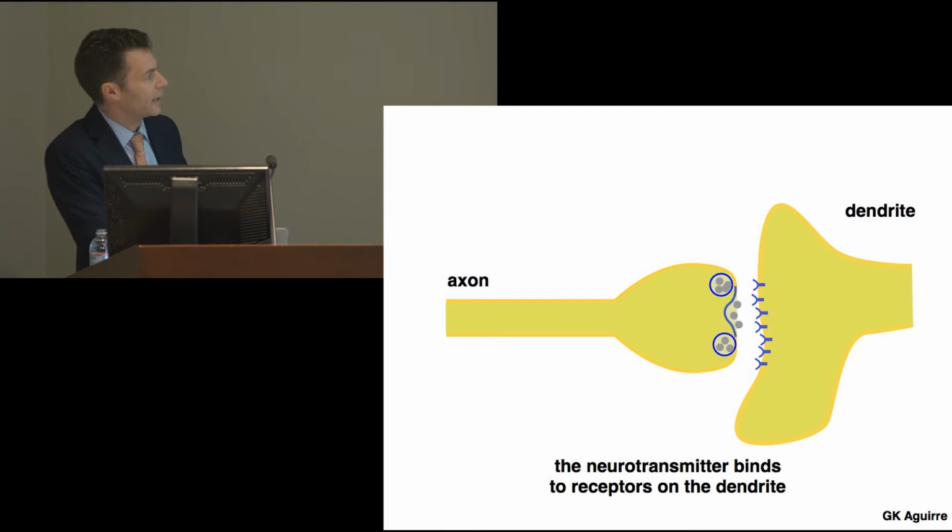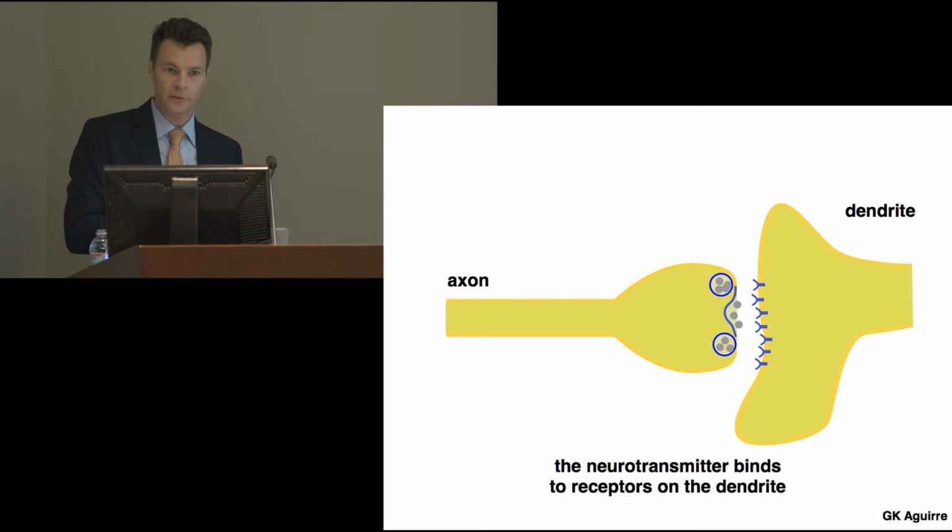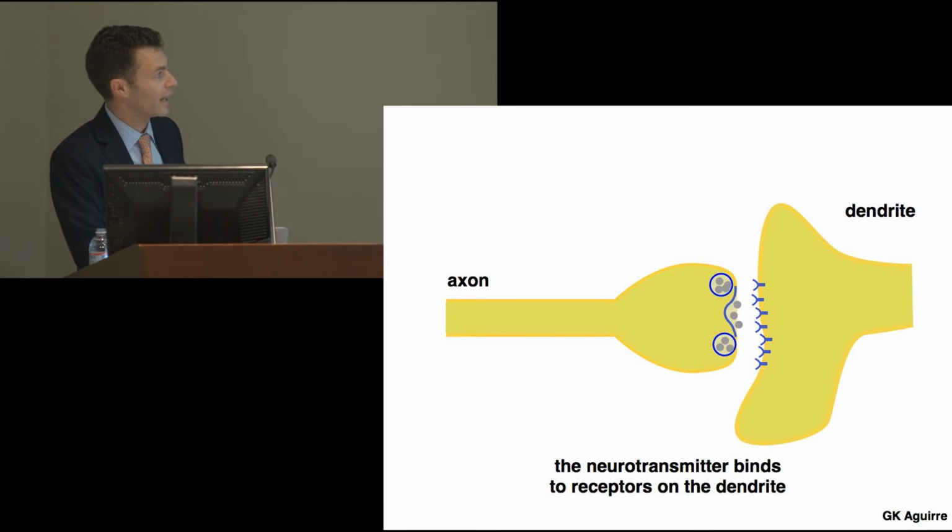Down at the end of the axon, there are little bubbles called vesicles, and those vesicles contain neurotransmitters. So a neurotransmitter is a chemical, which the body makes, that it uses to communicate from one nerve cell to the next nerve cell. Okay, so the vesicles, these little bubbles, have the neurotransmitter, these are chemicals, and on the dendrite, right, so this is neuron number 2, the dendrite contains little receptors. And so you can think of these things as baseballs and catcher mitts. There's a little bag of balls here and a whole bunch of gloves waiting to catch them. And so what's going to happen is that neuron number 1 will communicate to neuron number 2 by throwing a whole bunch of balls which get caught by the receptors.